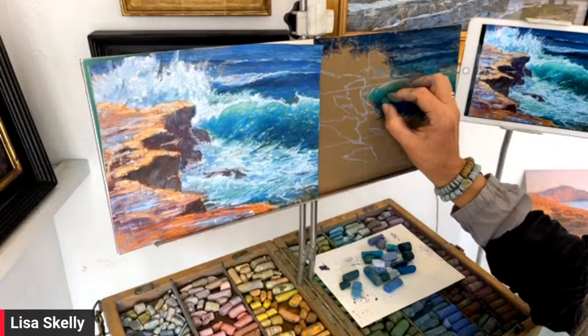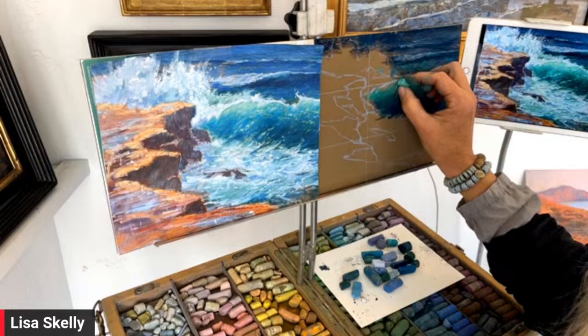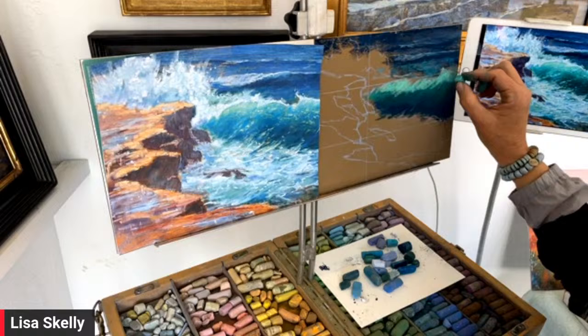All right, let's see. Here's a question from Blick Art Materials. Any advice for achieving generous coverage without prematurely loading up the surface? Yeah, it's feather light touch. The best way to do it is to really control your pressure on your pastels. But thank you for asking.